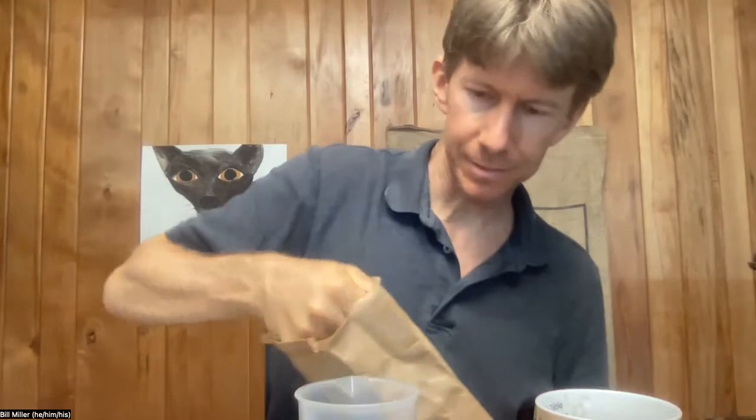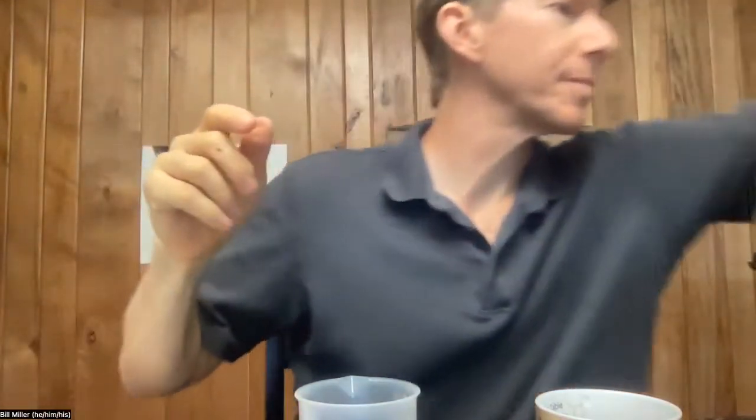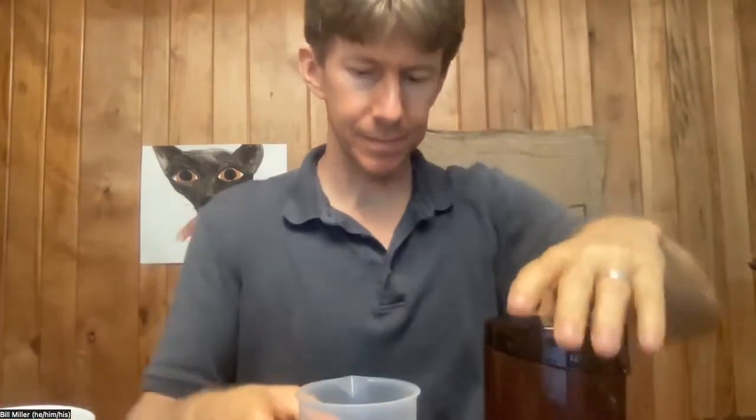For my scale, what I want to do is weigh out 25 grams of coffee. I'm going to put those grams of coffee in this beaker, put it on the balance and turn it on so that when it comes on it reads zero, then I'll put in 25 grams. So far I've got 13 grams... I got 25.3 — close enough for 25. I'm going to write down 25.3 grams.